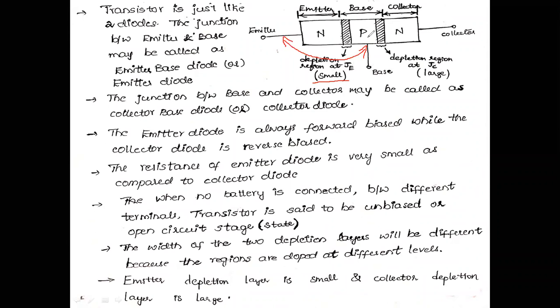And this is p-type material and n-type semiconductor material. Due to the p-type and n-type semiconductor material sandwiching, one depletion region is going to be created and a junction is created. That depletion region at junction JC is large, normally. That junction is in between base and collector. That means this base terminal is common between emitter and collector.